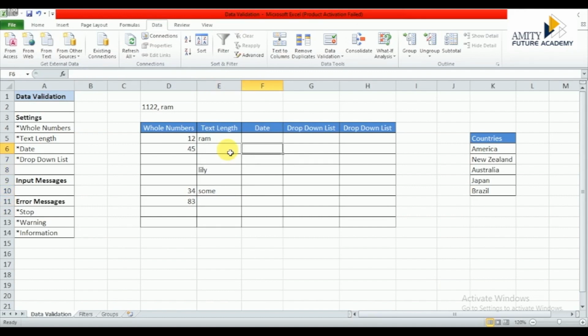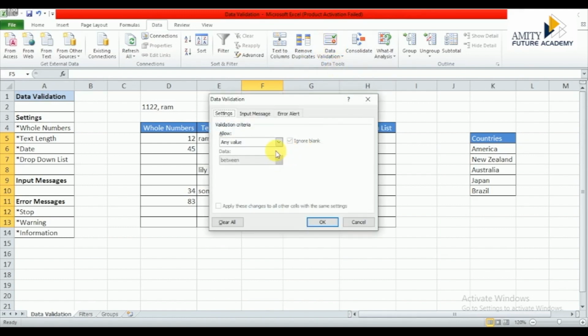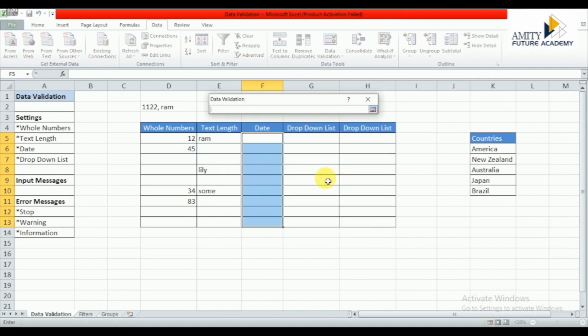We can also put data validation function for date. So first we'll select the cells which you want to put the data validation function, then click on data validation. After clicking on allow, we'll use the date, and then I will use the start date and the end date.